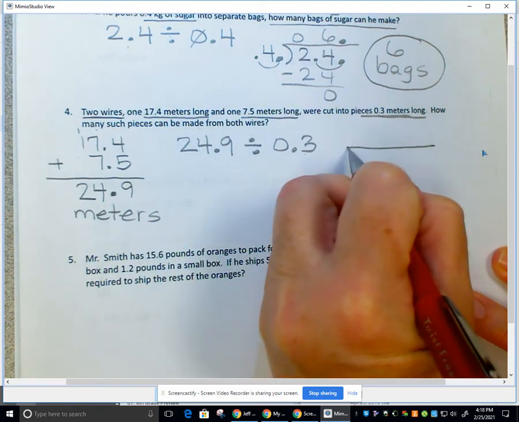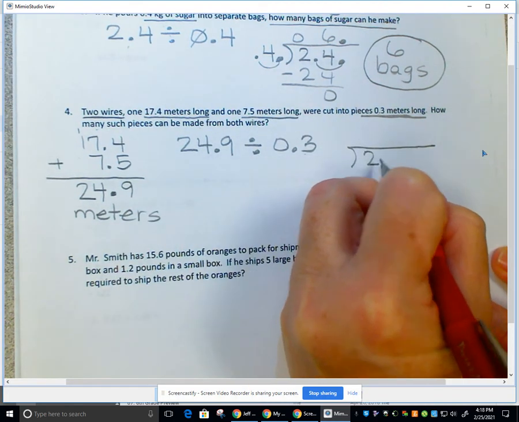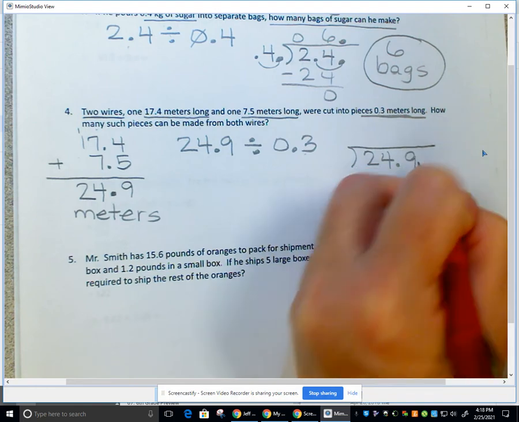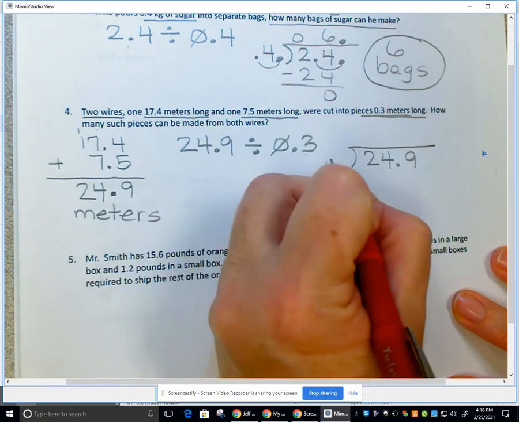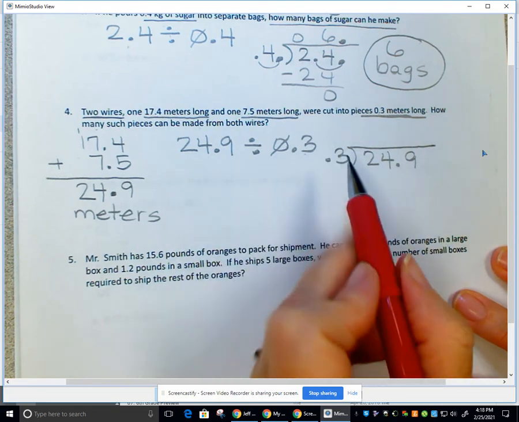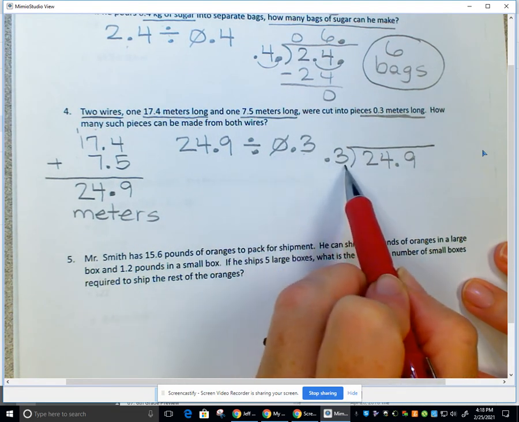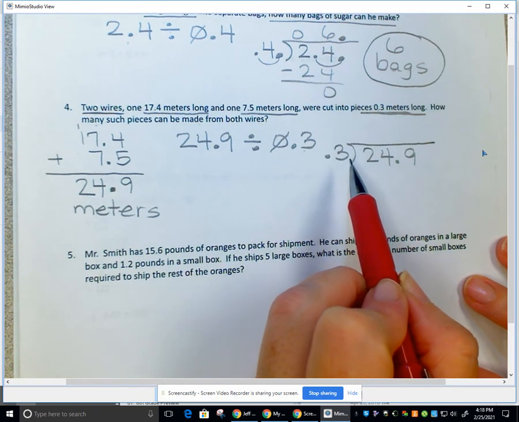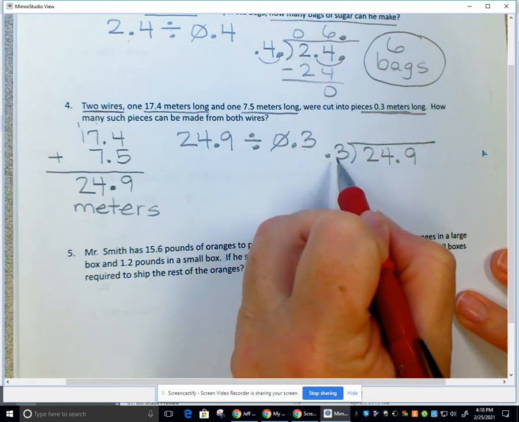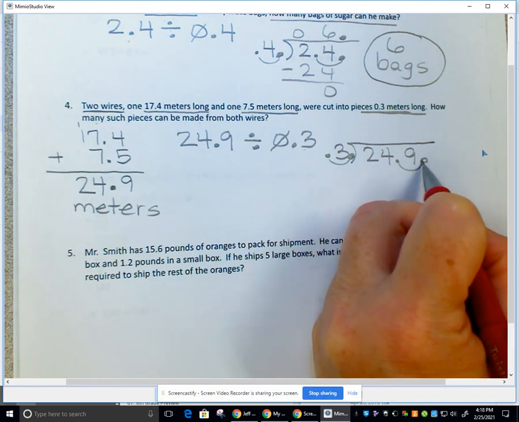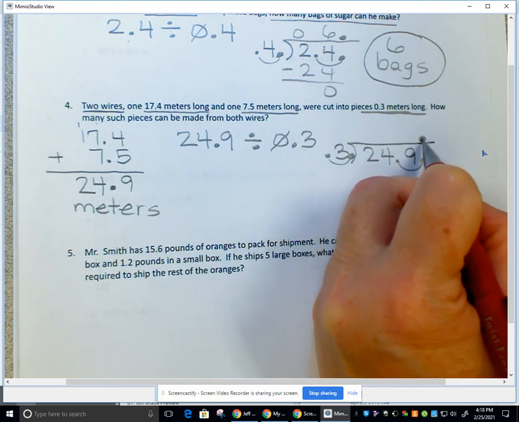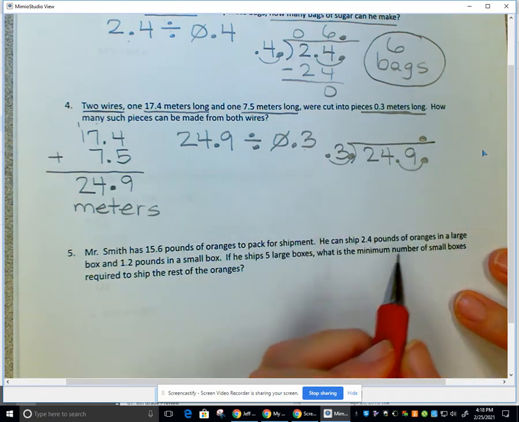So I'll set it up. First number goes in. I'm going to cross that out. I don't need that 0 whole number. Now, I want this 3 to be a whole number. Remember, you can't divide with a decimal outside. So I'll jump 1 space here, and this jumps 1 space. Now I'm ready to divide, just like normal.